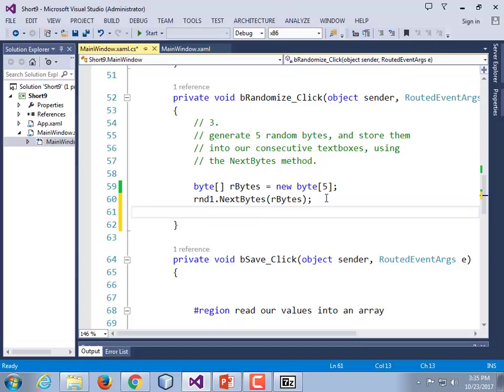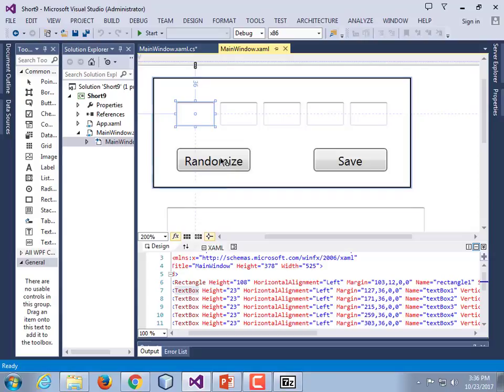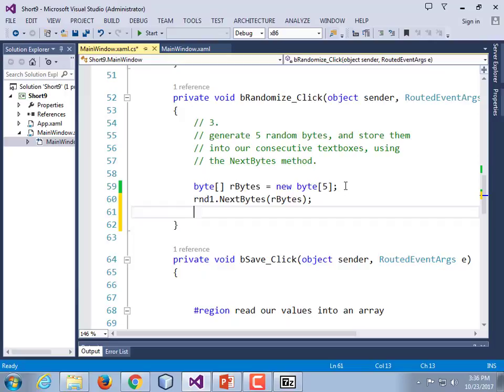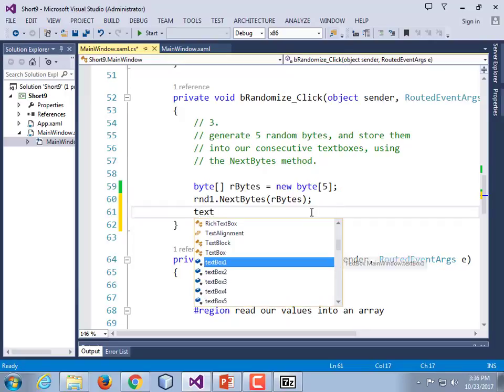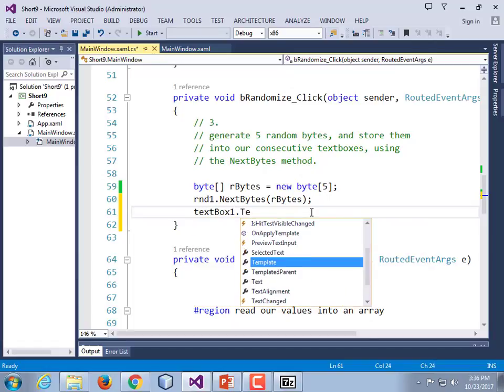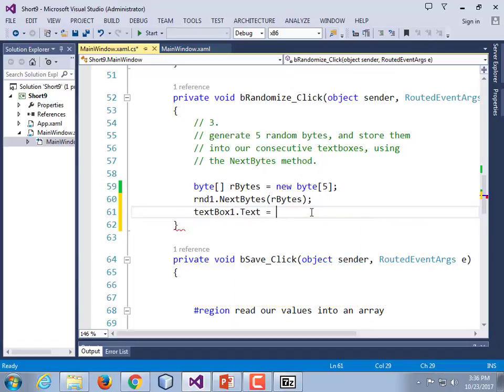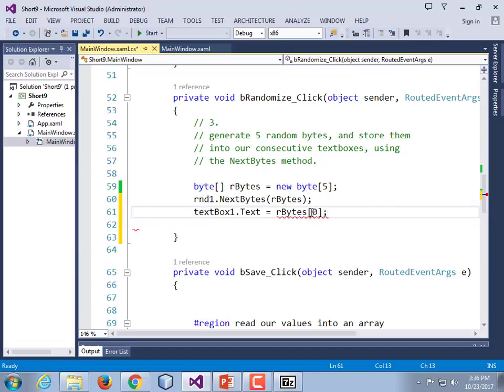Alright, I had to pause for a moment. Let's store the value of each text box, which we confirmed were just text box 1, text box 2, text box 3, text box 4, and text box 5. We've generated 5 random numbers. We could have generated them one at a time, but anyways, text box 1 dot txt is equal to, and we need to get our bytes 0, like that. Now, if this looks primitive, and it should be, our byte 0 dot toString, because text box requires string data.